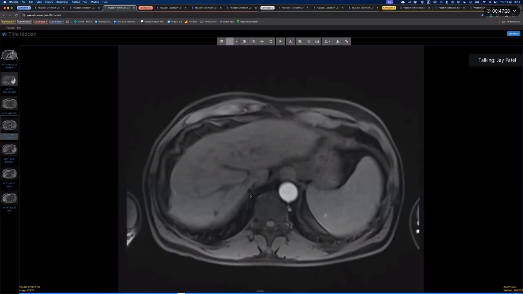So if you can imagine, it's gone through the arterial tree, through the mesentery, through the SMV, up into the portal vein, and at that point, that's an arterial phase. It shouldn't yet have gone through the liver and into the hepatic veins because that would make it a portal venous phase.